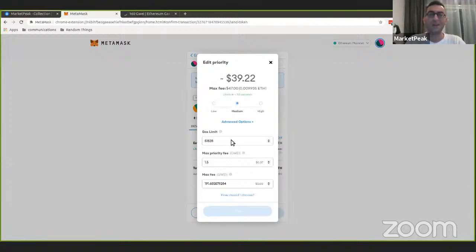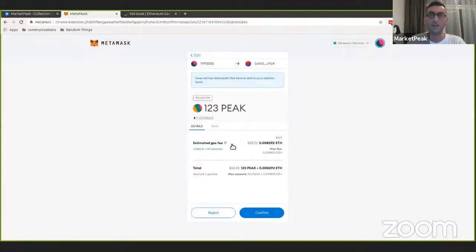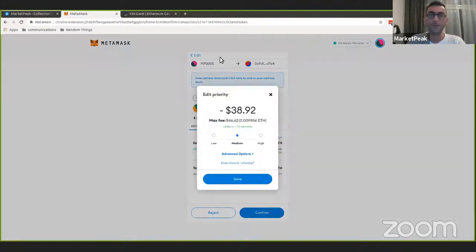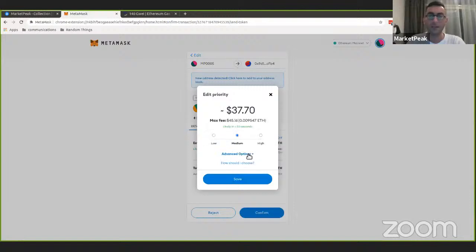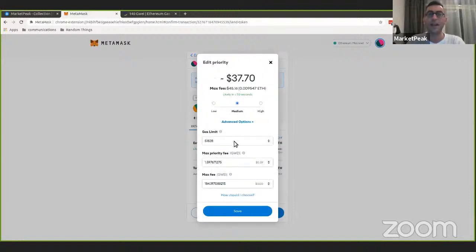Okay, back on topic though. The 3 fields here are really good to understand. And by the way, if you don't see these, let me just go back one step. Here's the tiny edit button. It's really not big, so you might overlook it or not even notice it before. This is where you can make your own settings regarding the gas fees. So we hit the edit button here, and then you click on the advanced option link or button here. And this is where you get to the actual settings that you really want to get at.